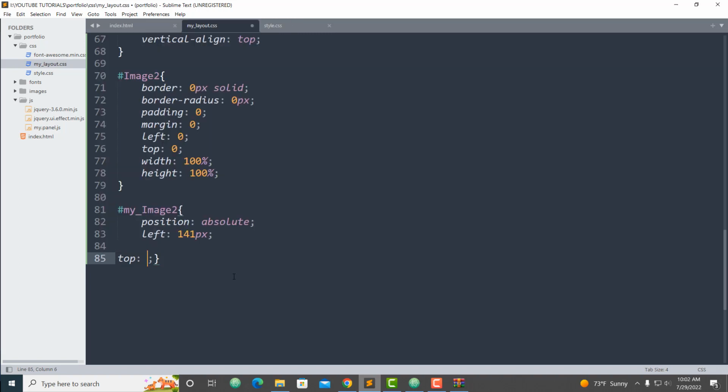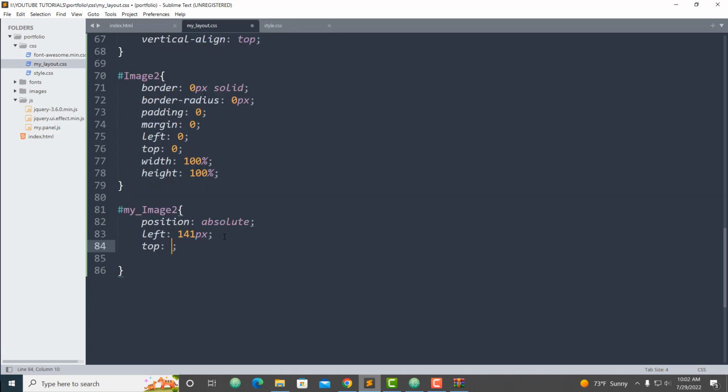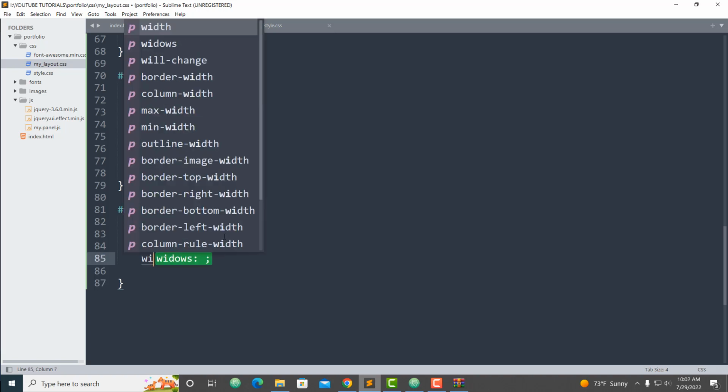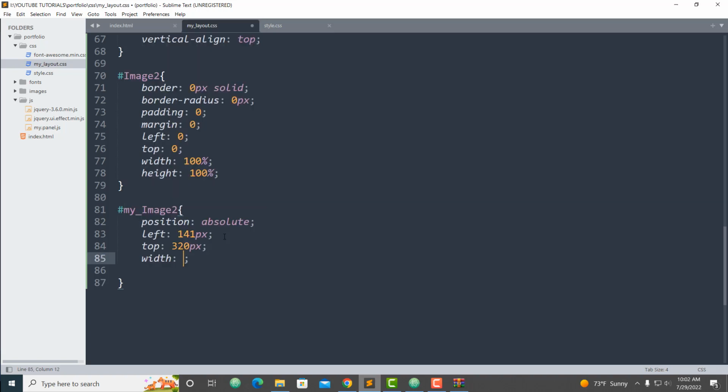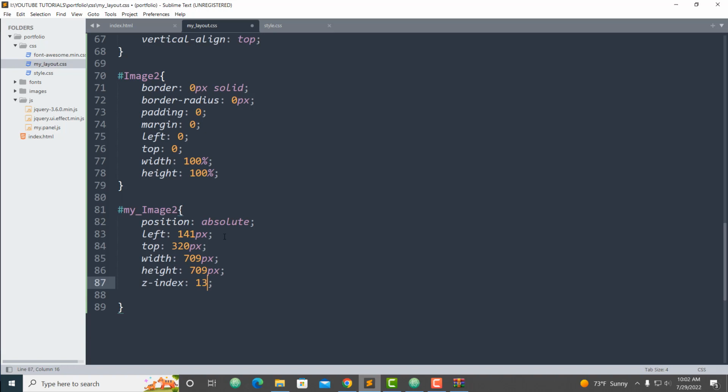and oops, here, top, and height, same value, and the z-index 13.